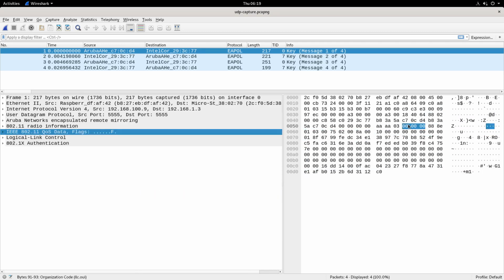As I hover over the bytes at the bottom left, you'll see that it gives you the byte number, bytes 72 to 77, and what information it contains. The first one, if I go over this 88 here, starts at byte 62. That's basically saying that our 802.11 frame starts 62 bytes into this packet capture. So I want to crop everything up to that starting byte, so I need to start at byte 62.